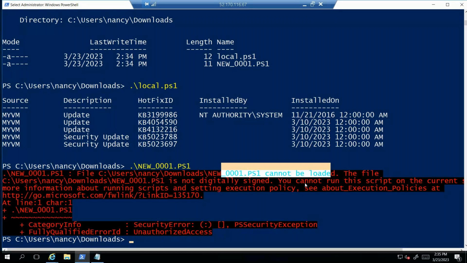One question, sir: how will your machine identify whether this script is downloaded from the internet or not? Just an internal concept I'm asking, but a beautiful interview question. Regarding PowerShell, it is trying to identify the certificate of that script, and it does not find the certificate, so it gives the error. Absolutely. It is a downloaded script, that's why it needs a digital signature. It is not running. Correct.